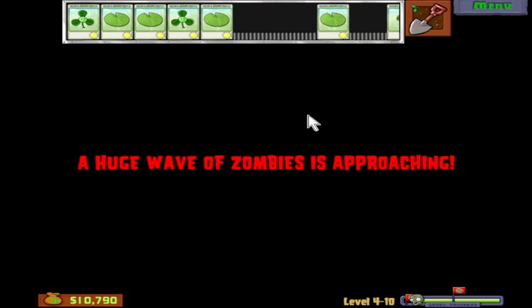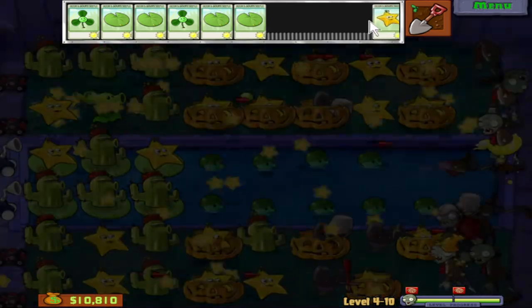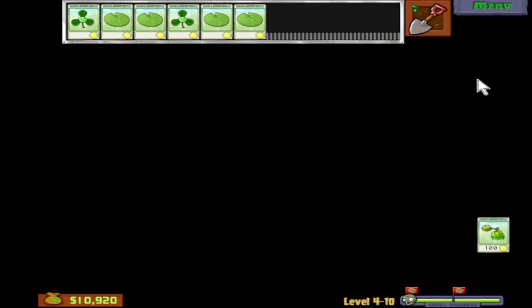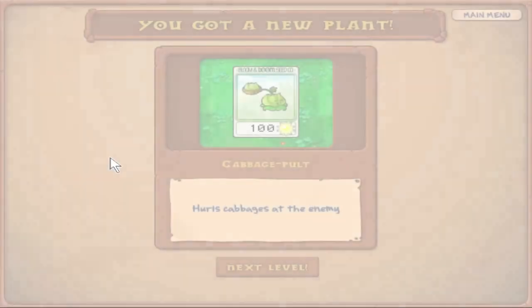Huge wave of zombies is approaching. I can't believe we only got one split pea that entire game. I got to go. Come on, just a little more. There we go, yes. We did it. Oh man, that level's kind of scary.